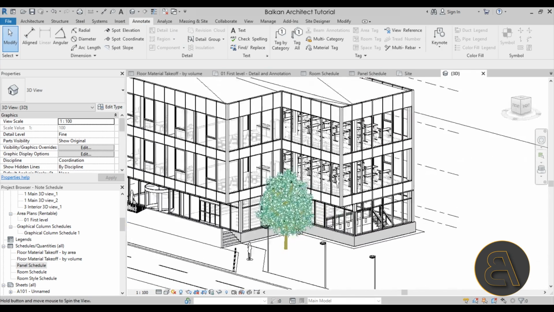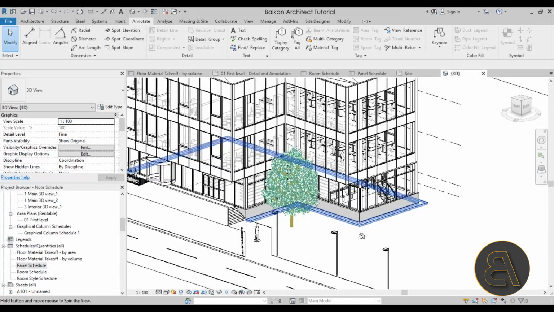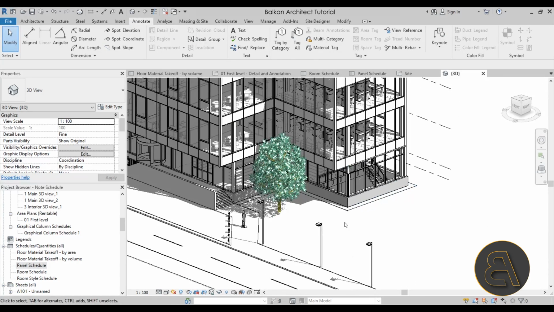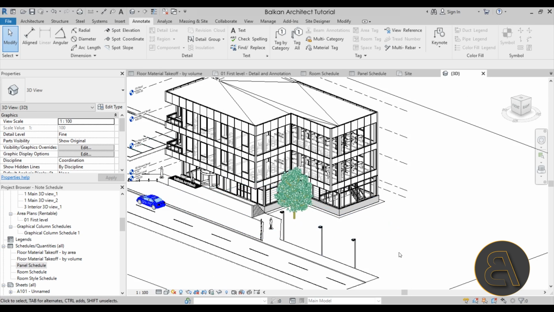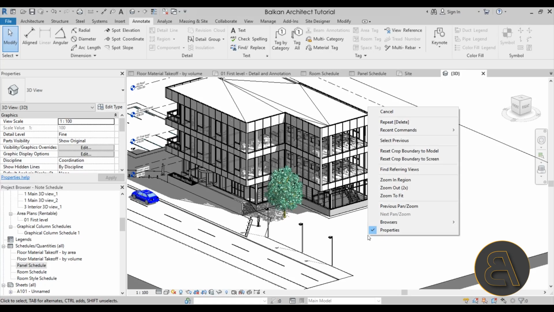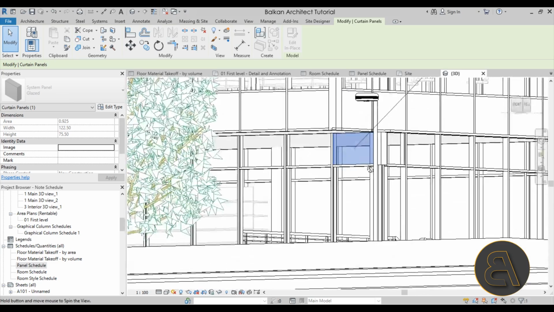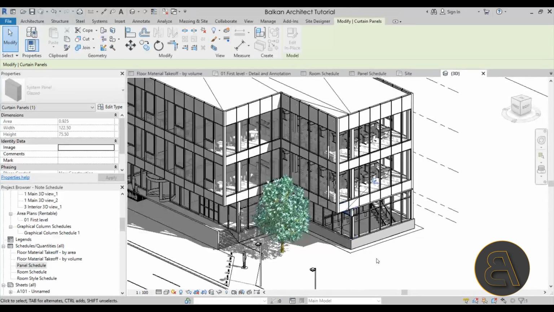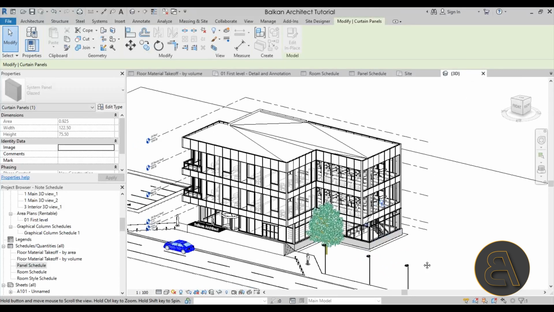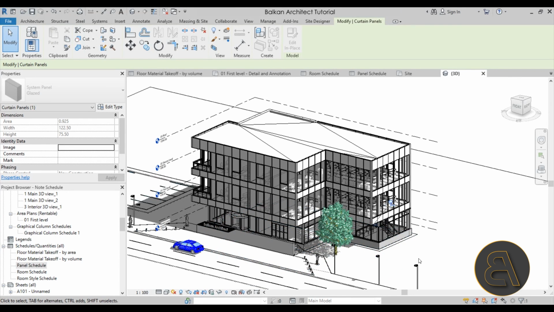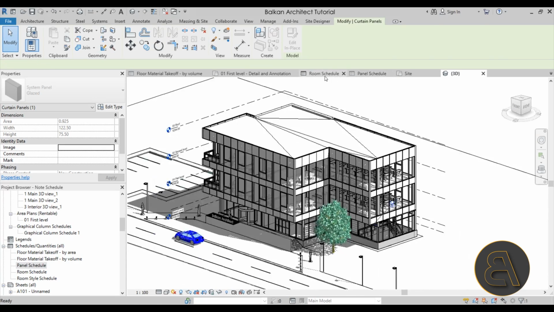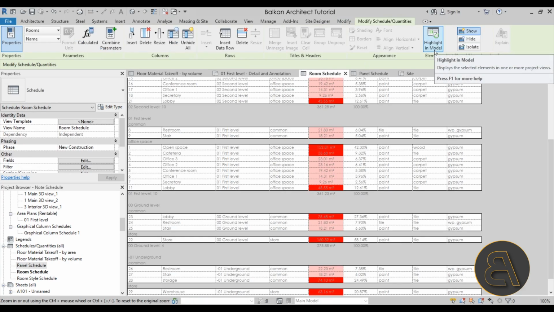and then if I maybe orbit around, I can find that element a bit differently. So it has highlighted it in the model, so it means it was selected. So what I can do is just go to the default 3D view, right click here in empty space, and then select previous. And as you can see, it's going to highlight that model. So this is a bit of a way that you can work around or hack the system so you can find that element in the view where you want to view it. So you have that option as well if the highlight in model button doesn't give you a satisfying result.